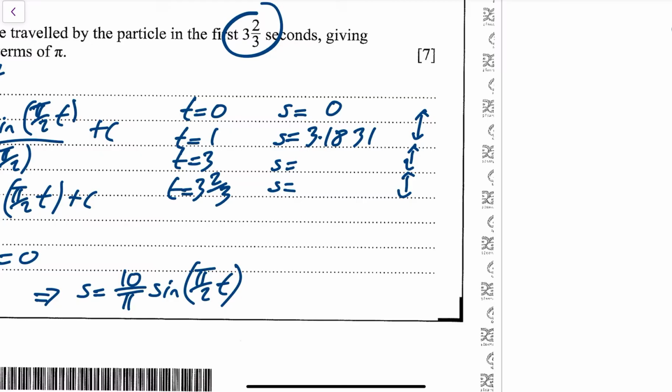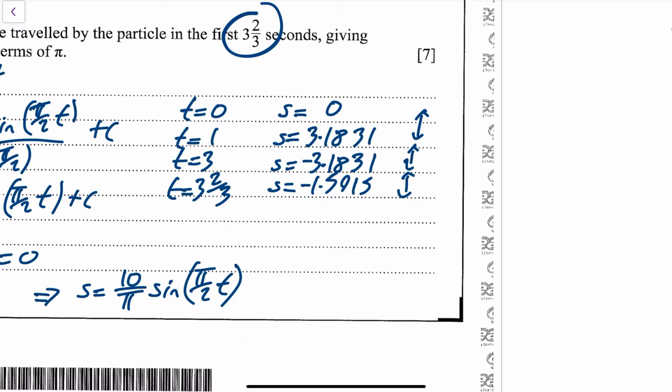3.1831, and then put in 3, and I got minus the same 3.1831, and then put in 3 and 1/3. 3 and 2/3, sorry, 3 and 2/3, and this is where I would have had my mistake there. I had put in 4 for some reason, so read the question carefully. So there we are, we've got those all to 4 decimal places.